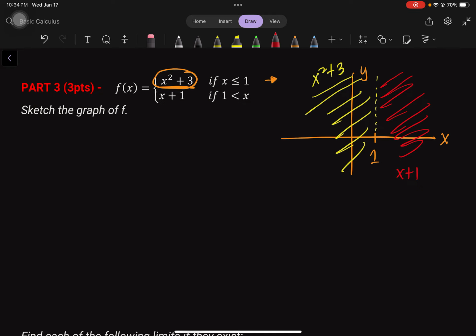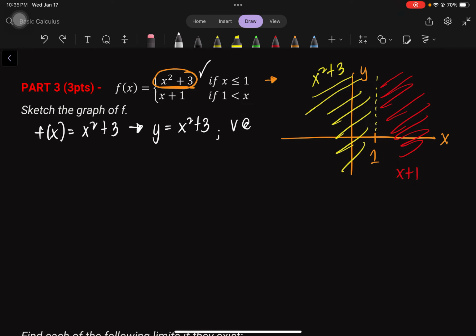So now, let's graph it. Paano ba mag-graph? If you can recall your topic before in grade 9, mapapansin mo, parabola lang to, di ba? So we can write it as y is equal to x squared plus 3. Ang vertex neto, di ba? At, anong value? Origin lang. Ay, hindi, not origin. At 0 yung x.